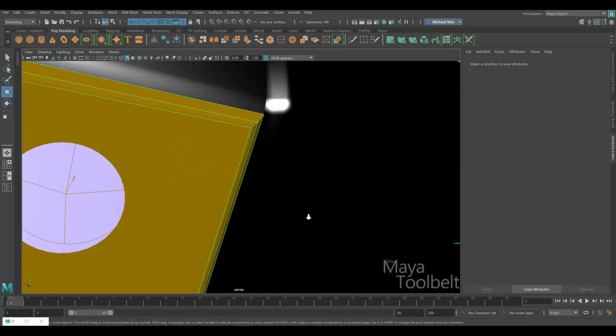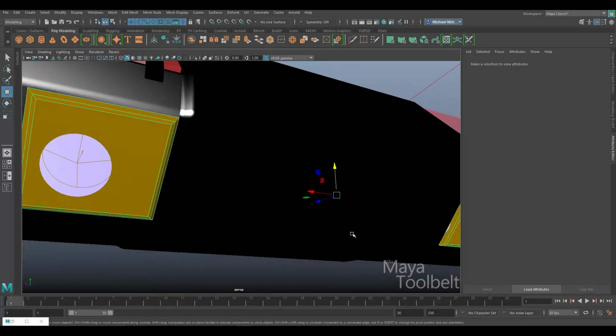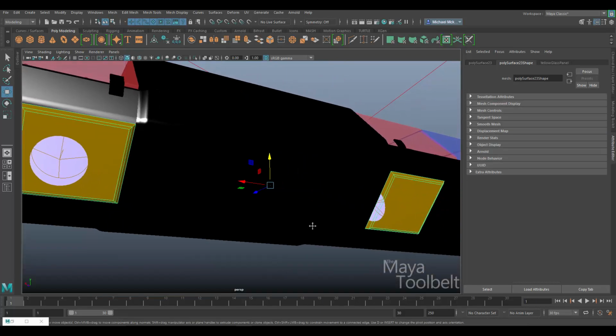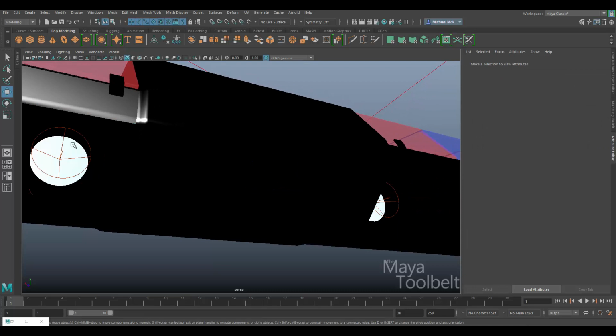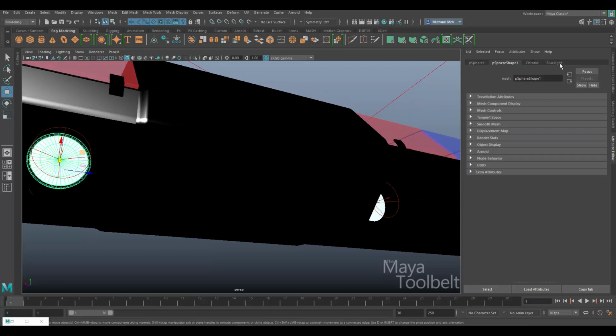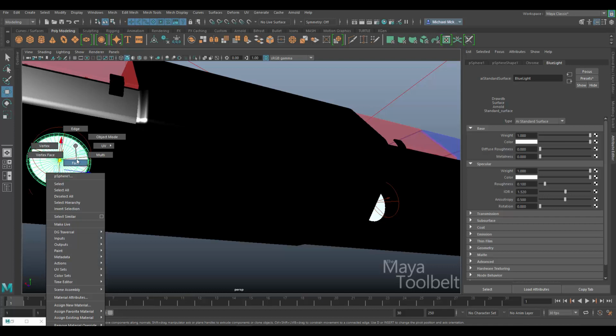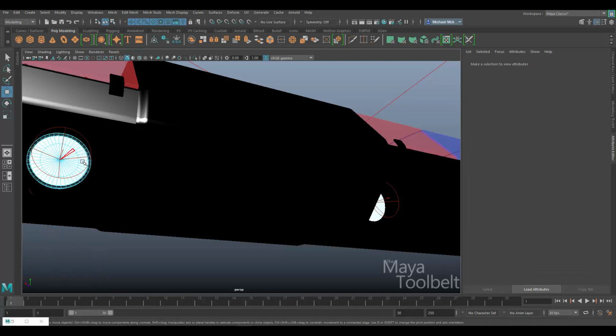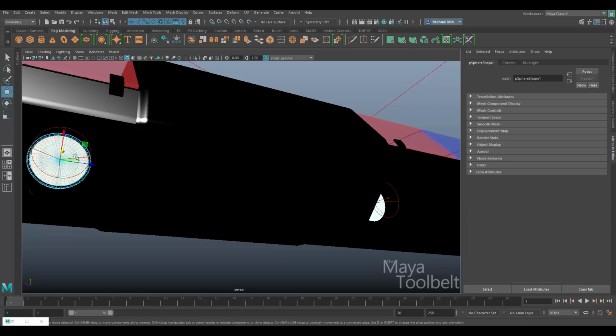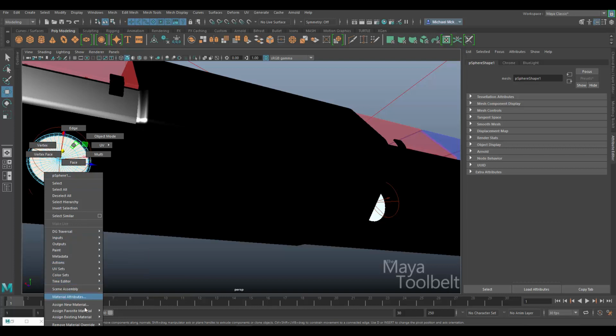My Arnold render does tend to go slow. Hide that and grab this. So it's using the blue light material. And we don't want to change the blue light because we're using that for the other ones. So what I need to do instead is to either assign a different material or make a new one. So select the faces and right click, assign existing.